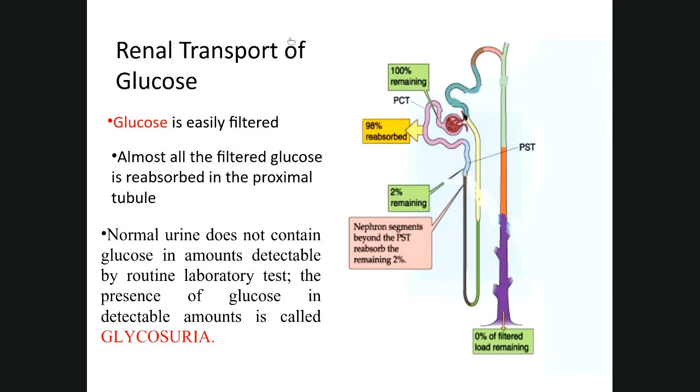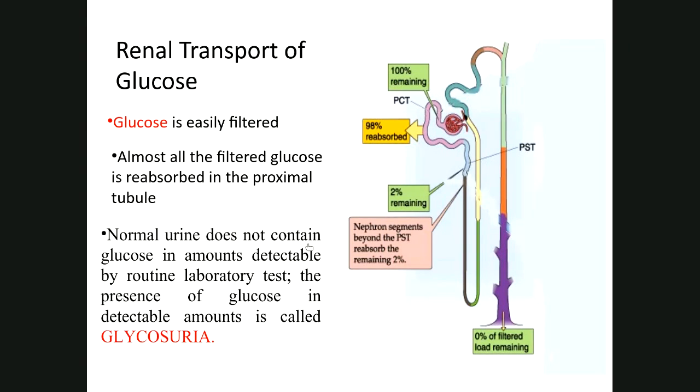Here I'm going to explain why glucose should not be present in the urine. As we mentioned before, glucose is filtered through the glomerulus, but all of it is reabsorbed. 100% is reabsorbed, so there should be no glucose detected in urine. This is mainly due to the presence of glucose transporters within the tubular system. Once these carrier proteins for glucose are saturated, which means the load of glucose in the filtrate is more than what they can carry, then the glucose will start appearing in urine.